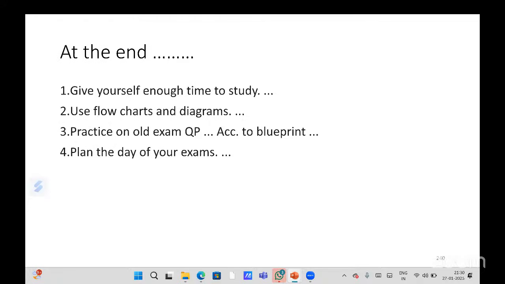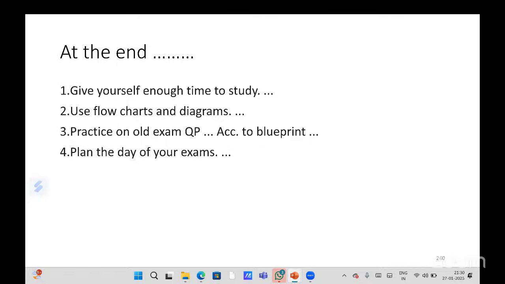Use flow charts and diagrams for any procedures, like sneha preparation, a holiday preparation, or any chaturvida rasayanas, potali kupi, etc. Try to write the flow charts. It will be very easy for the evaluator to understand the concept. Try to use a diagram wherever necessary, like the yantra puta concept, draw a diagram.